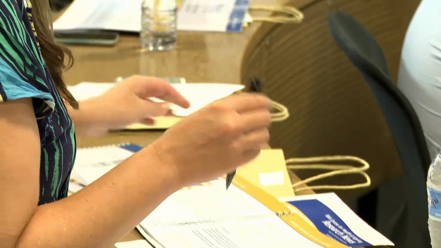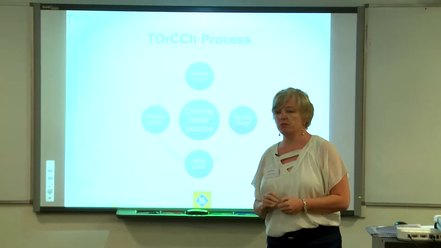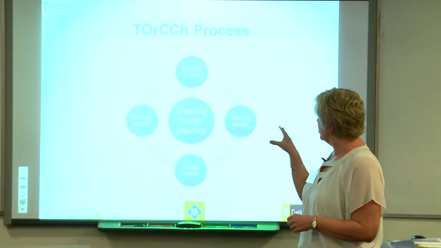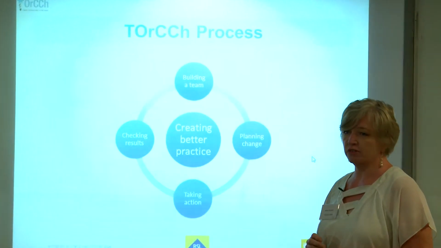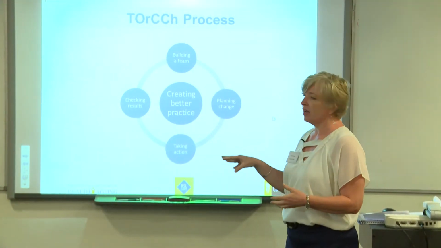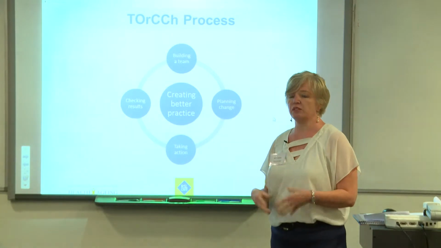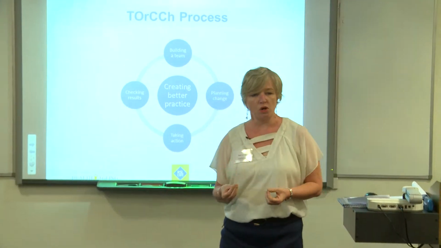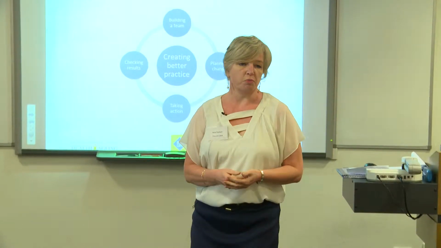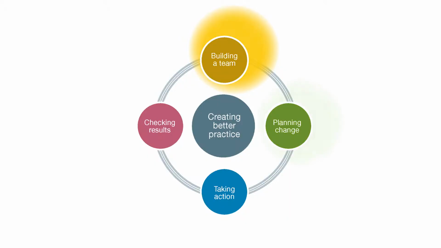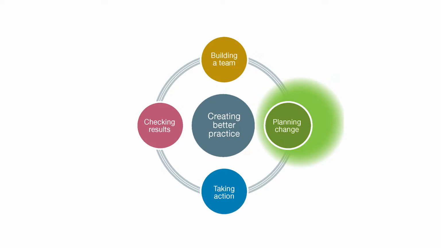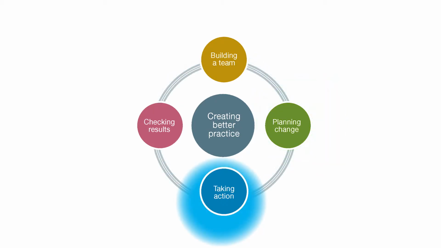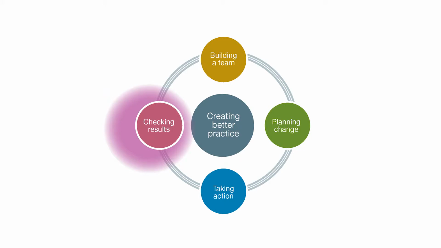This is the TOrCCh process. And we're going to go through this in a bit more detail, but basically it's broken down into 4 different areas. But with each of those 4 areas, it really is helping this multidisciplinary team work through an issue or a problem that they have identified. It's embodying the beliefs around action research, which is really about looking at an issue in front of you right now and saying, okay, how are we going to solve this? That's where you get motivation.